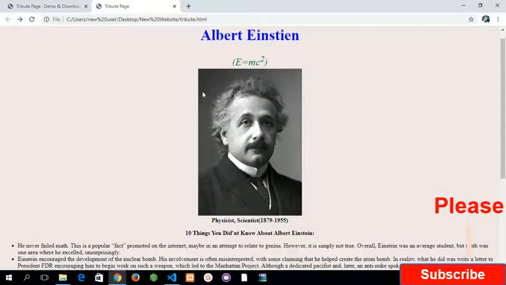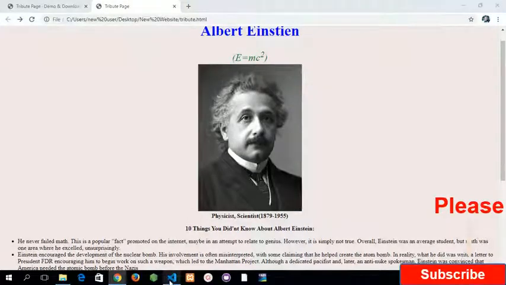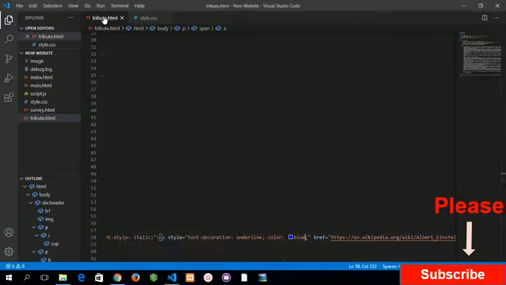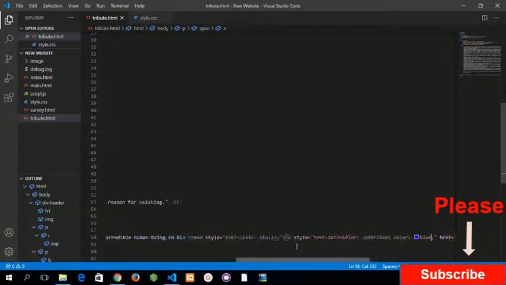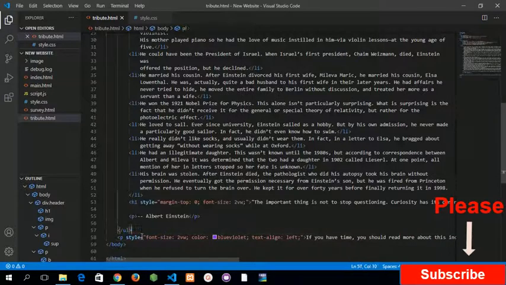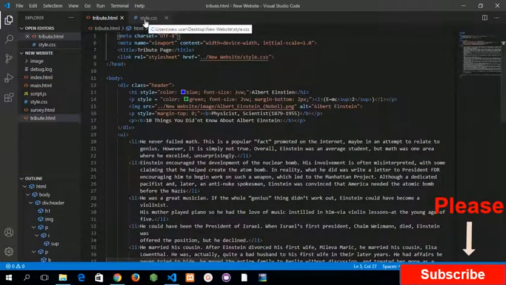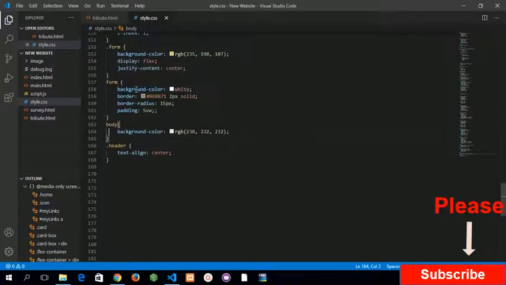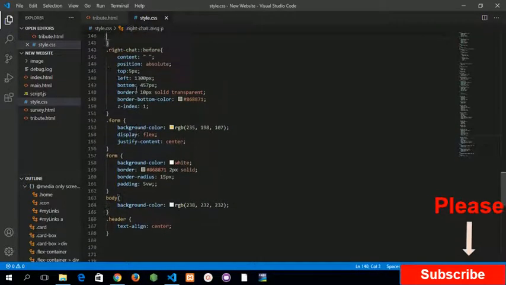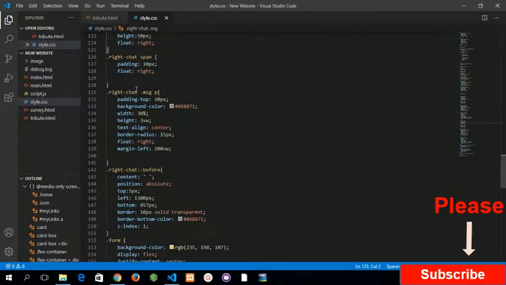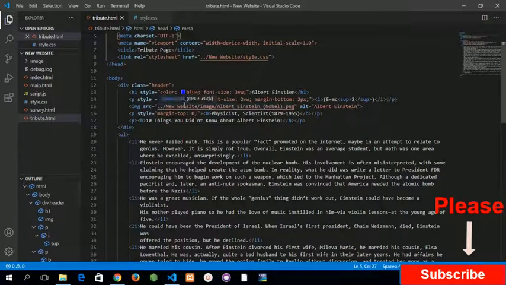So thanks for staying with me. You can go back to your code. You see your tribute code here, what we've done so far. I think it's not much, it won't take your time. So you see it here, everything here. So if you need the source code, you can contact me. Just drop your comment that you need the source code, and I'm going to give you the link of the source code.